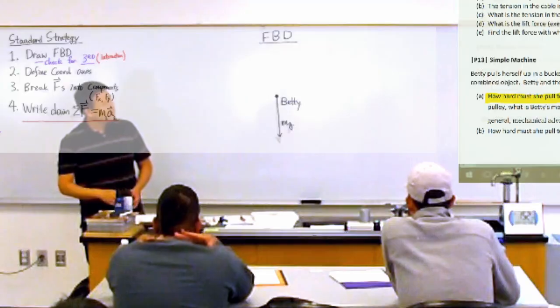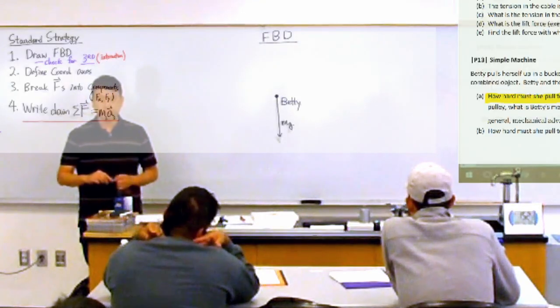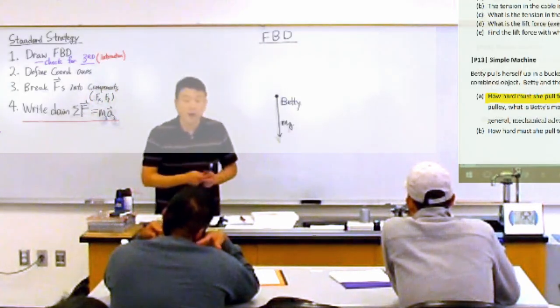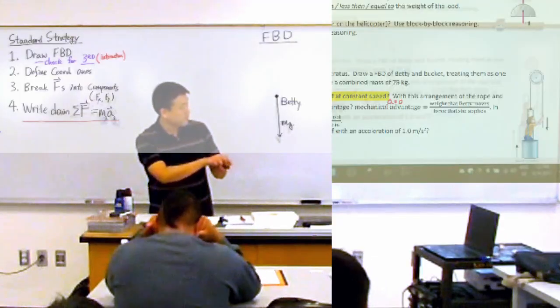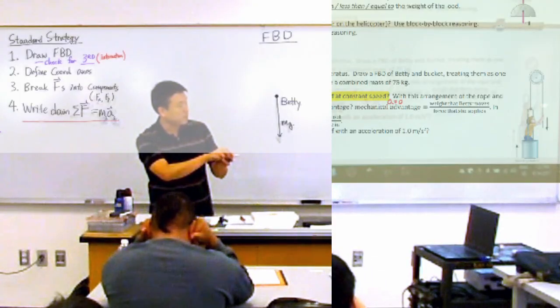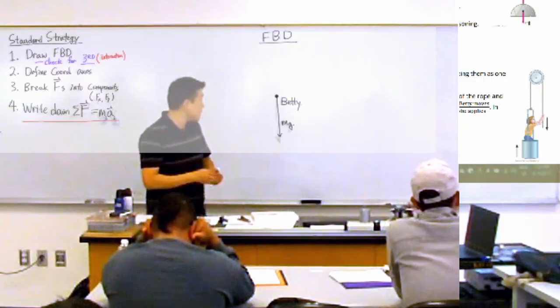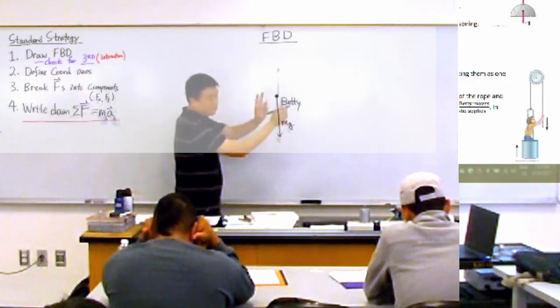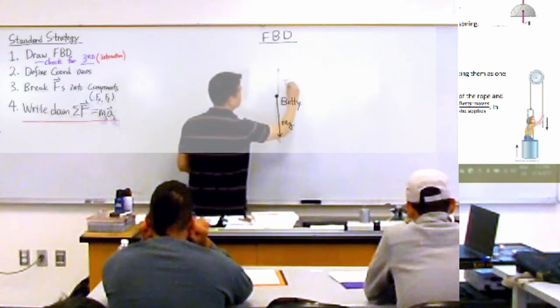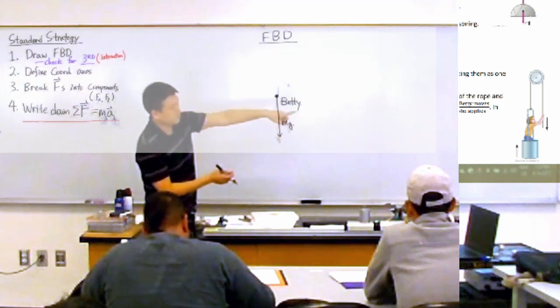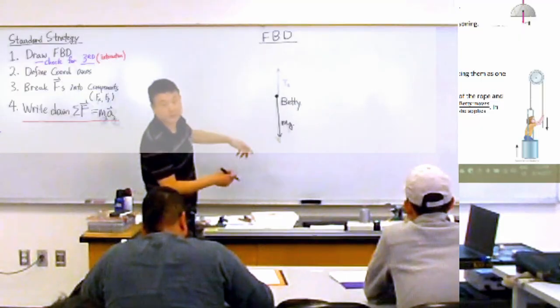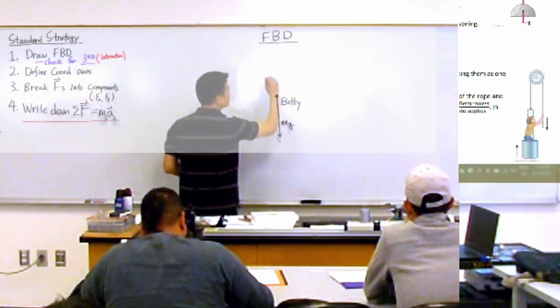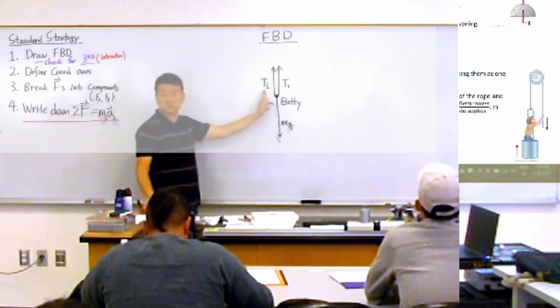There's tension. How many tension forces should I draw? Two, because the string is actually contacting bodies at two different points. There's the place where body 1 is holding onto the rope, and the place where the rope is held to body 2. So there are actually two different tension forces: one pulling up from where she's holding on by hand, T1, and one where the string is attached to the bucket, T2. Are these two actually the same magnitude of tension?